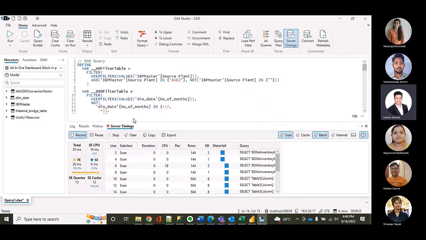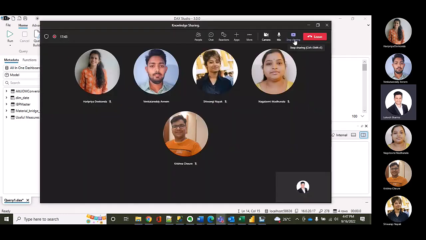This might be an advanced concept on Power BI where you have to fine tune the DAX queries. I'm sure when you get more experience, especially on Power BI, these kinds of scenarios will come your way. So it was useful. You'll find a lot of videos and articles on DAX Studio, so feel free to go after that and read as much as you can. This is something I wanted to share with you. Any questions, guys?